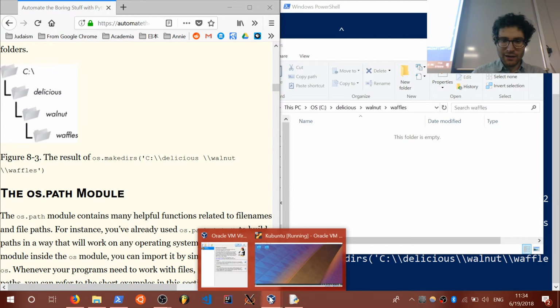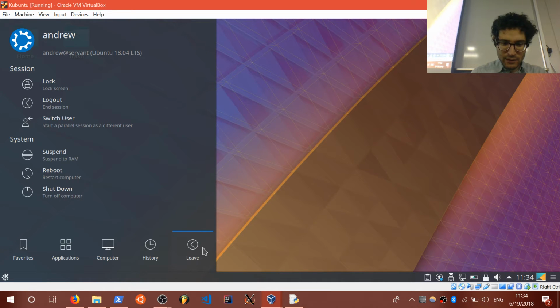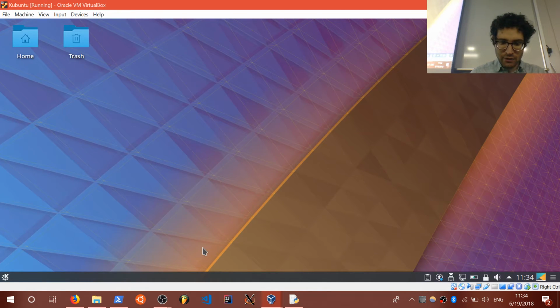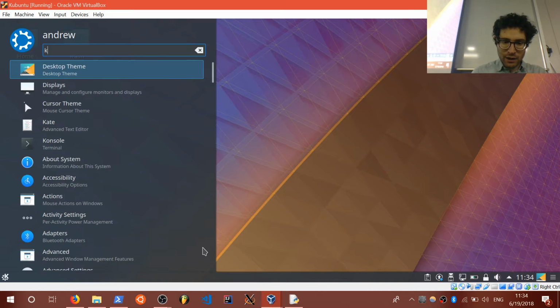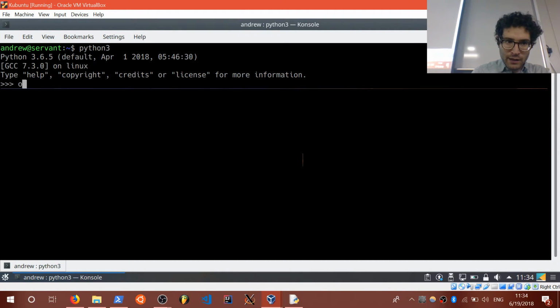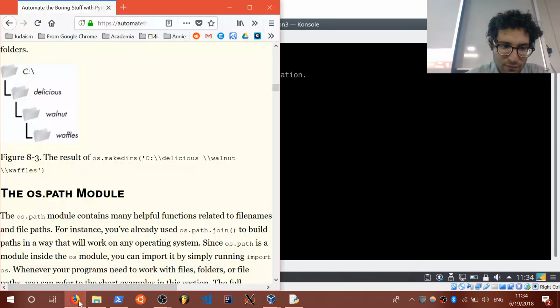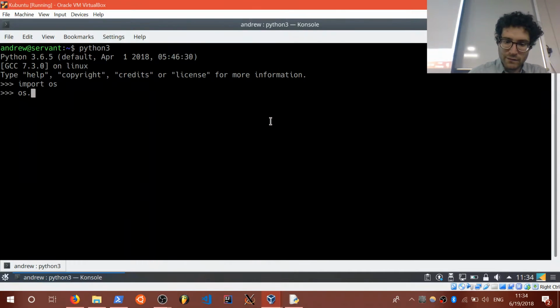If I do that in here though, let's see what happens. So let's go ahead and again open the console. Okay, so Python 3, import os. os dot, let's see, what was that command that I used? The makedirs.